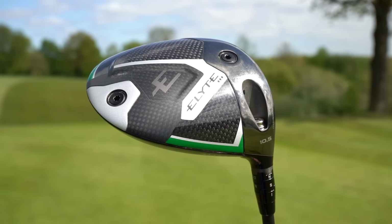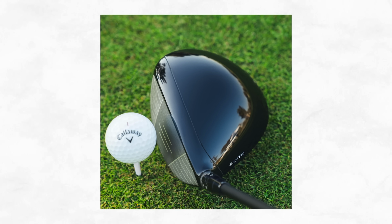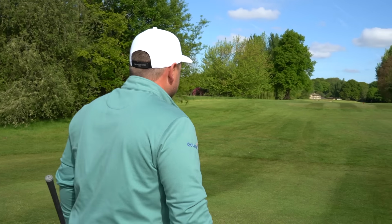Obviously you match that with the triple diamond low spin ball and it is going to be like 2000-ish spin, which, dependent on strike location, was pretty consistent as well. So I was really happy with that. And that's how I could guess those with the visuals of the flight.